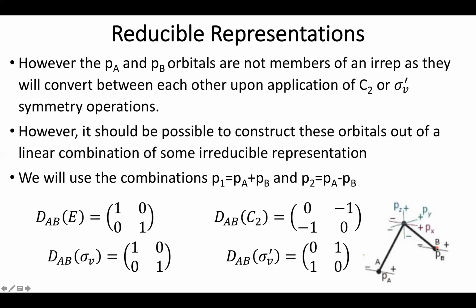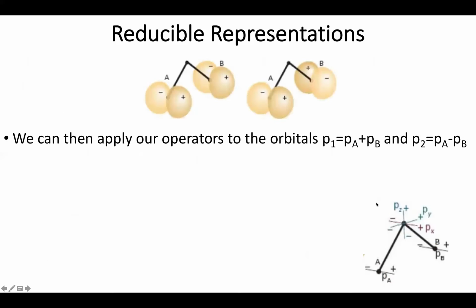And hopefully this looks a little bit familiar from our atomic and molecular orbital sections, but in case it doesn't, visually what this looks like is P1 is going to have 50% of the orbital density on A and 50% of the orbital density on B, and they're both going to be pointed the same direction. And for P2, they'll be pointed in opposite directions.